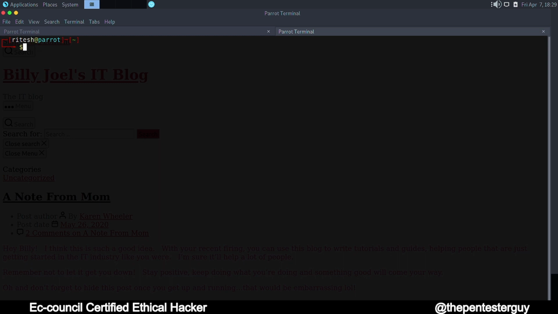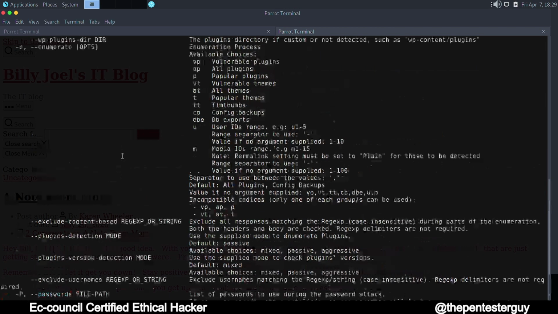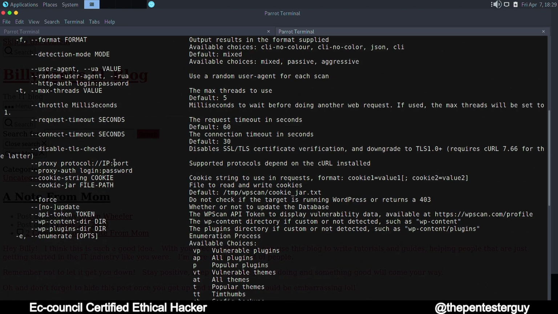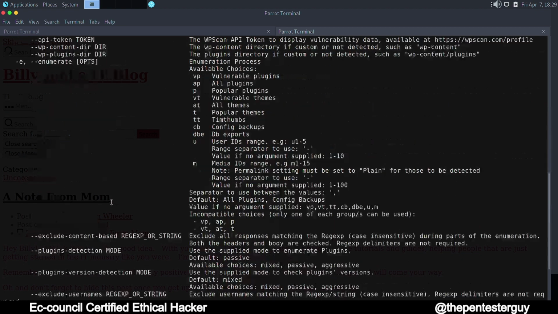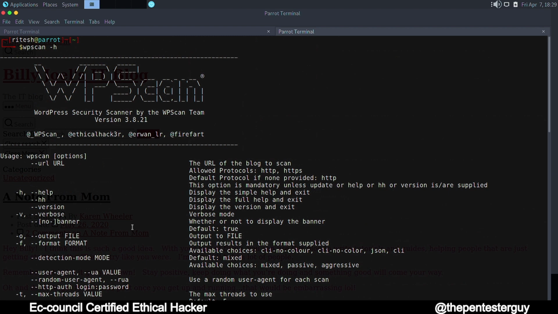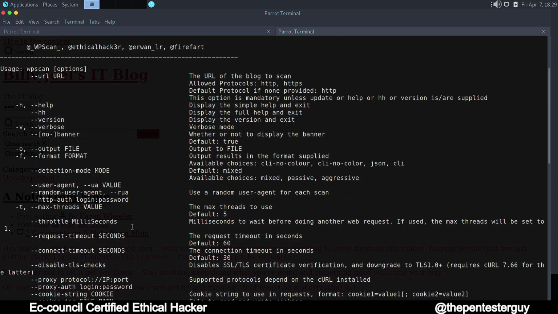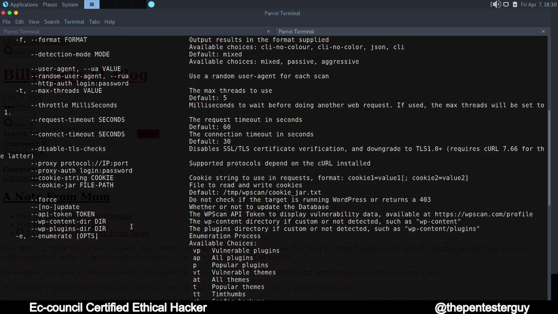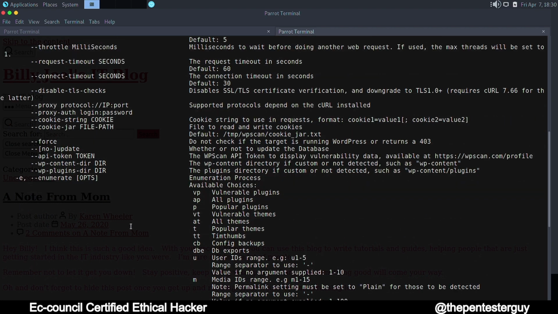So for this, we'll move to our terminal and hit wpscan -h to see what WpScan provides. WpScan even provides a facility to brute force the login, where you can use the -p password flag with the file path and --usernames to pass the list of usernames, and simply hit enter to brute force it. But in this current scenario, we will be passing the URL and then using the --enumerate flag to enumerate our target.